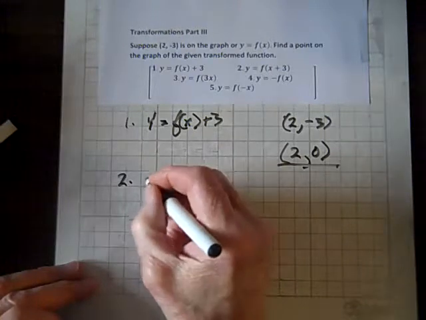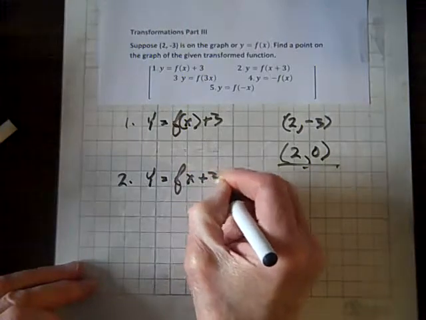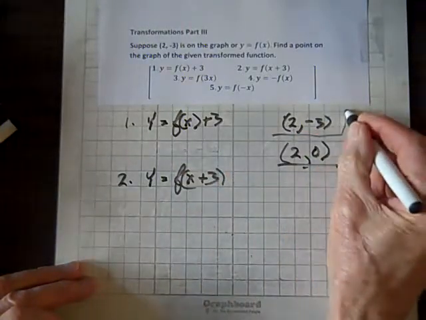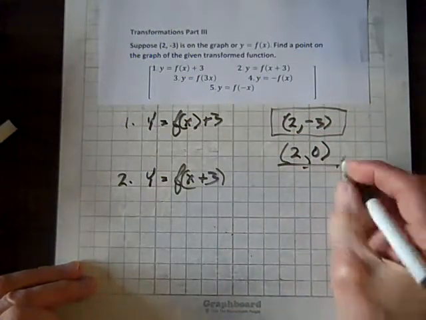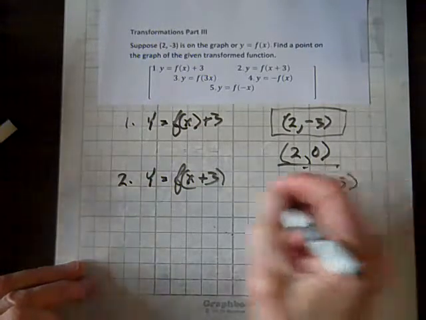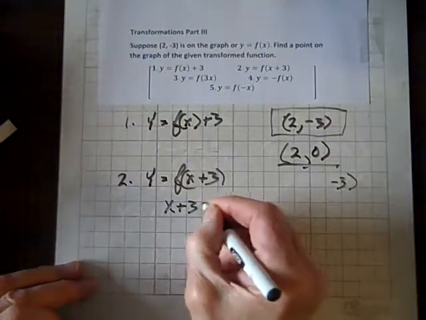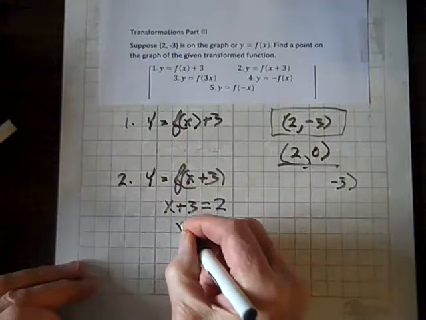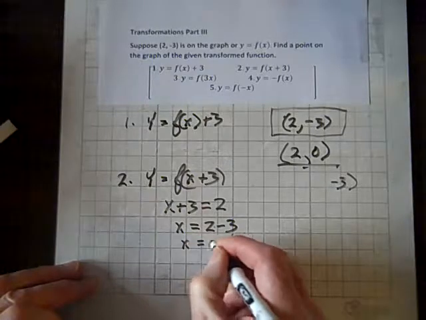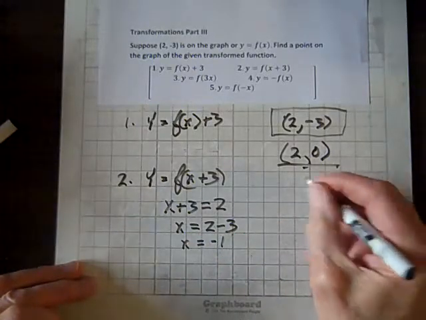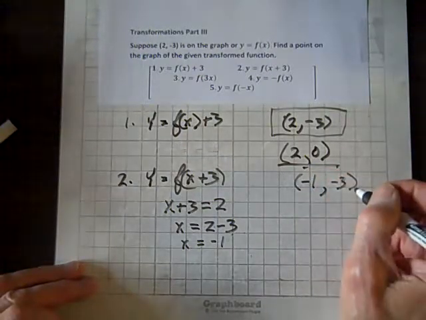Let's look at 2. We've got y equals f of x plus 3. And remember, every time we're using that ordered pair, so there's no change in the y coordinate here, so we still have a negative 3. To find the new x coordinate, we set x plus 3 equal to 2, and subtracting 3 from both sides, we get 2 minus 3. So, x equals minus 1. So, the new ordered pair for the transformation is minus 1, minus 3.